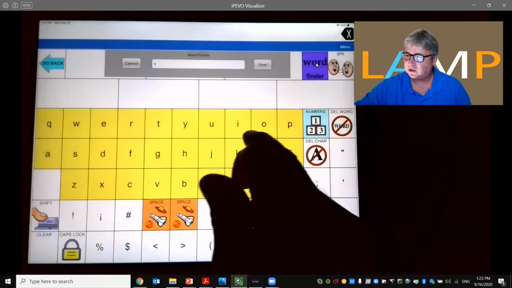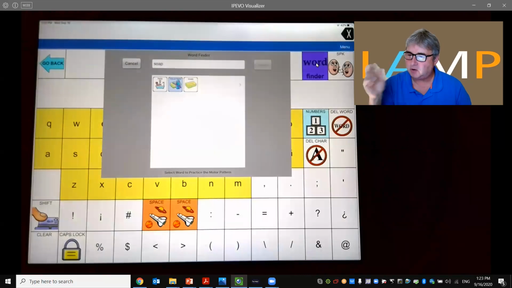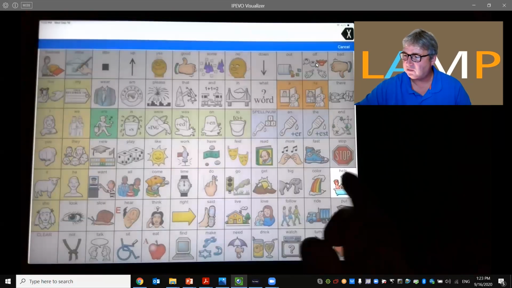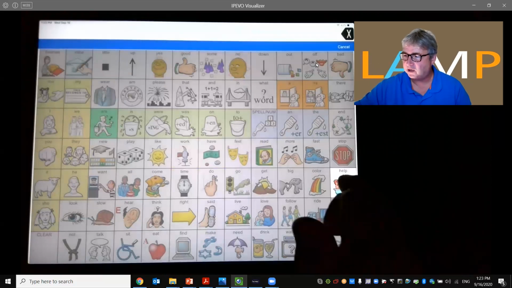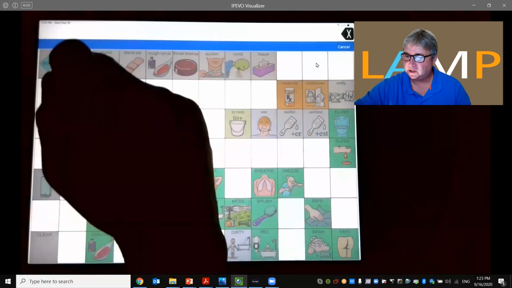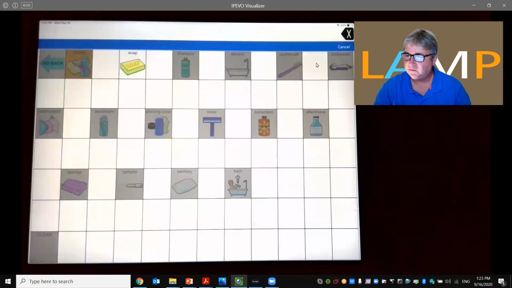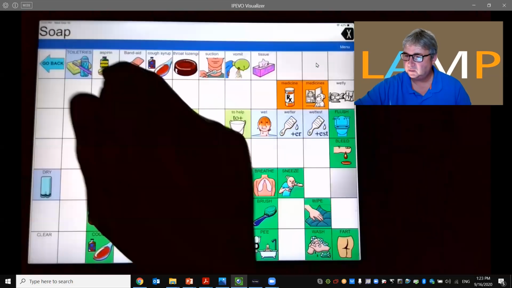So you might store something like soap and then do find. And then you'll see that, oh, that one does exist. You can even touch this to see where it is. And it says it starts with the bathtub, which makes sense. Think of soap and shampoo and things coming from there. And then it goes up here to toiletries. And then it gives you all your different toiletries. Of course, soap is here. And that would tell you if you're adding lotion, you'd probably do it here, plus toiletries.